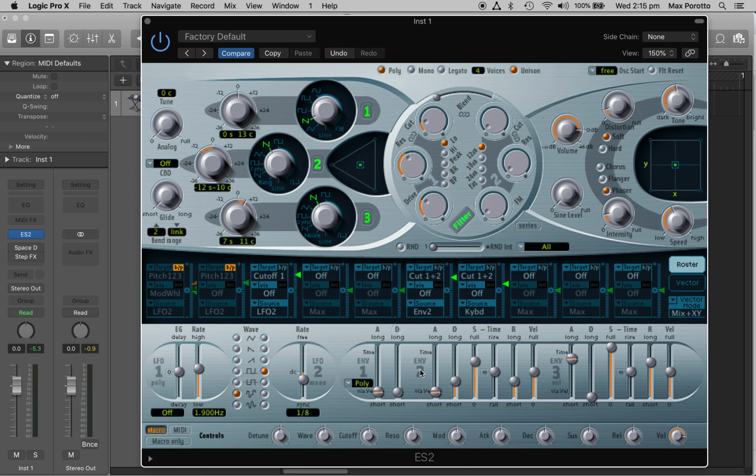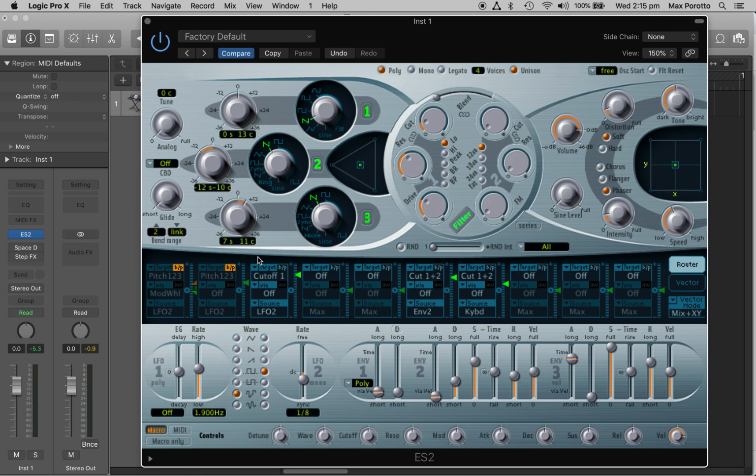Okay, and this is what I mean. So for example, imagine that you wanted to modulate the pitch of the 3 oscillators over time, which means that the pitch will increase or decrease according to the attack, or the pitch will then go back to normal pitch according to the release.